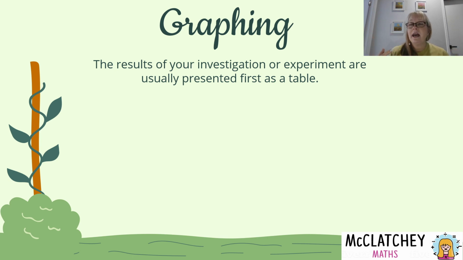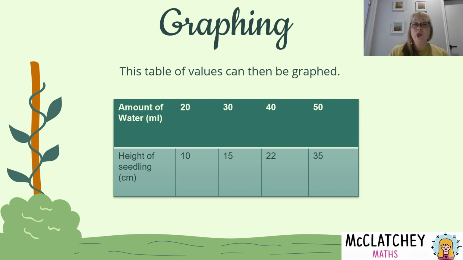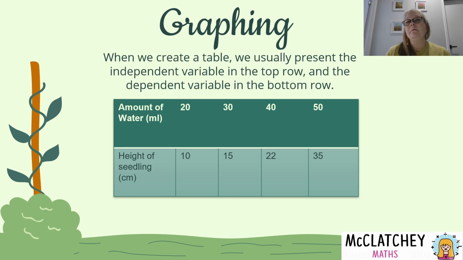So we usually start off by presenting our data from an investigation or an experiment as a table first. So this is the table of the experiment that I've conducted with the plants and the water. Now you'll notice here that the top row is going to be my independent variable, always on top. And the second row is always my dependent variable. So this could also be presented in a flip. You could actually have the first column as the independent variable, and then typically the dependent variable goes as your second column. Either way, it's usually first independent, second dependent.